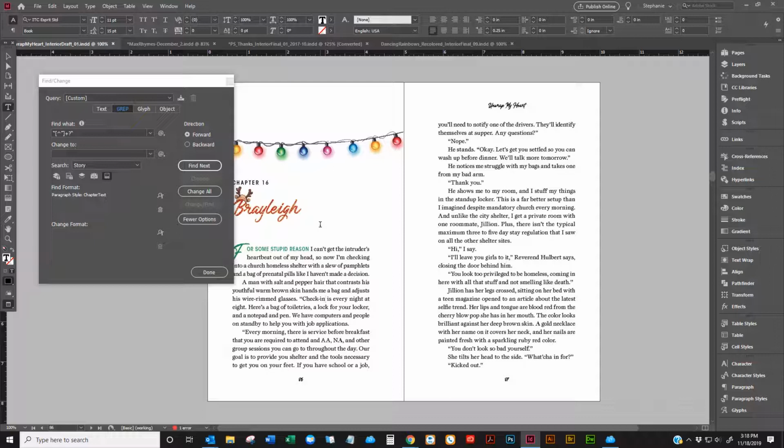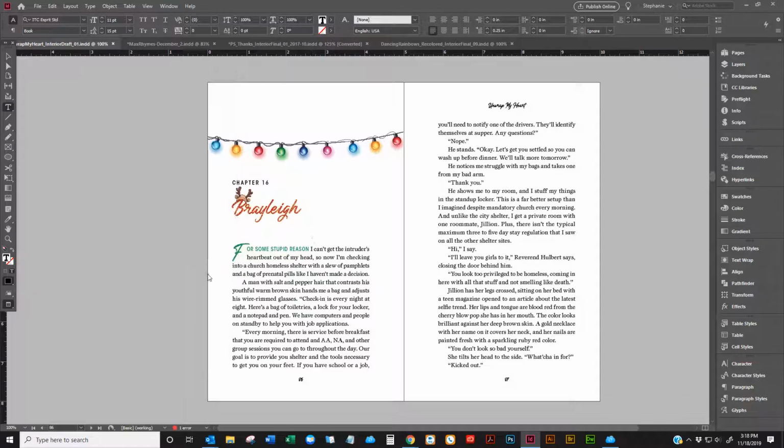Now, going back to cleaning up the document, if you don't clean up the spaces in between a period and a paragraph mark, these grep searches are not going to work. That space is going to throw it off, and InDesign is going to find every single line that has a space there as if there's not a punctuation. So that's one of the reasons why I clean those up.